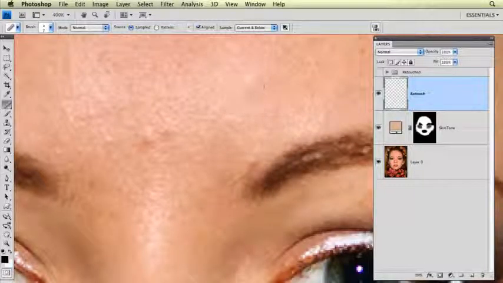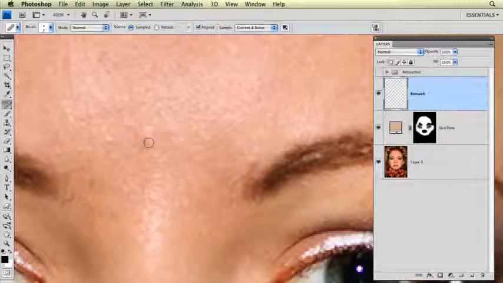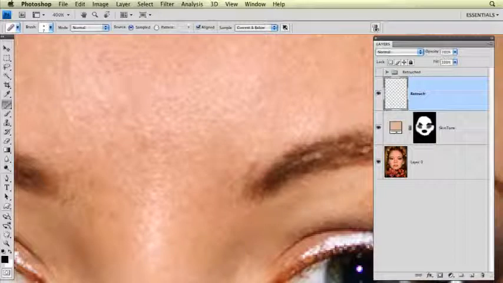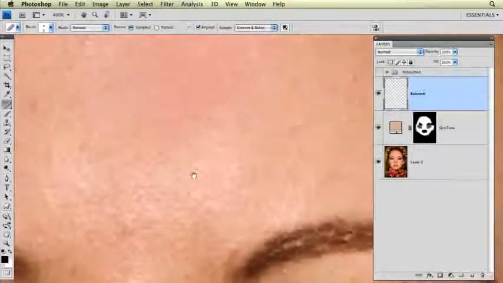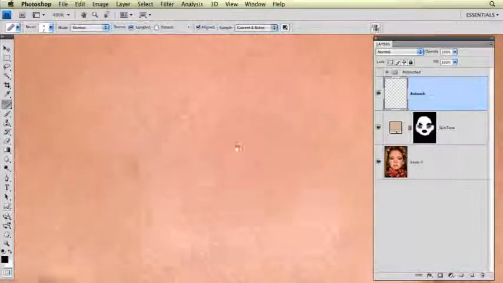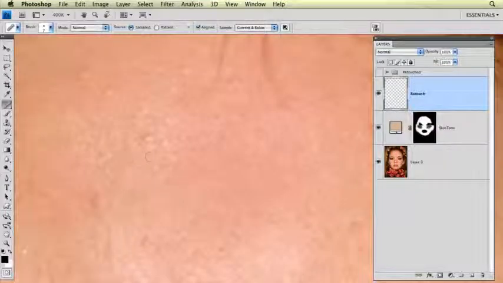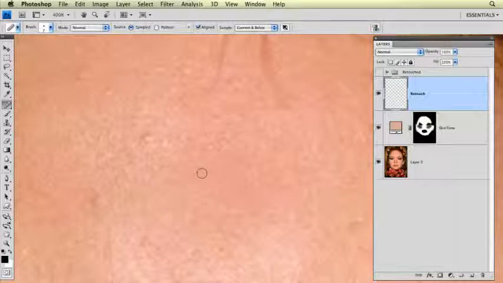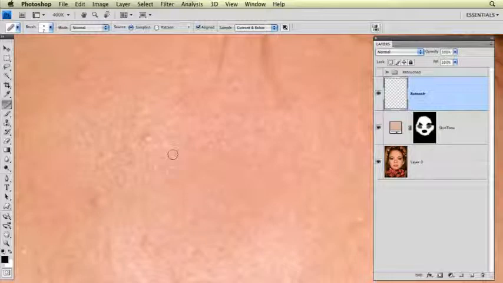Especially when working with foreheads, you want to always sample from the side, because the skin texture on foreheads is different than the skin texture anywhere else on the face. It usually has some lateral lines that go sideways like this that occur naturally, and the pores tend to have a little bit of a lateral, side-to-side shape to them.